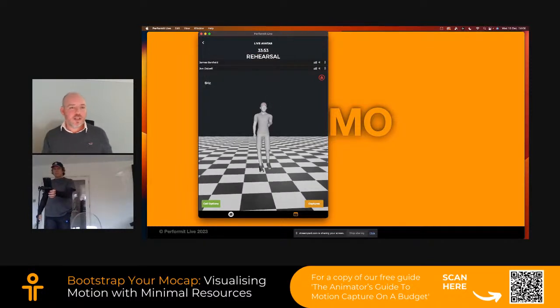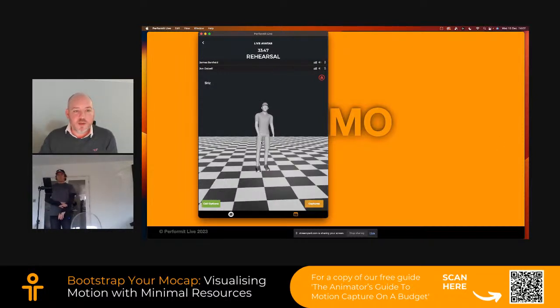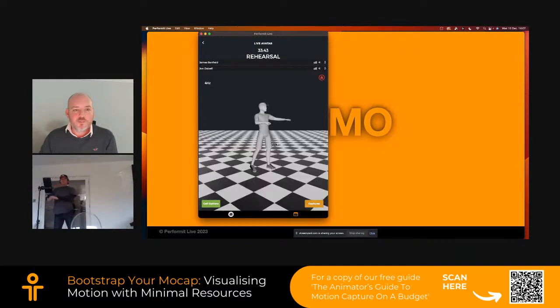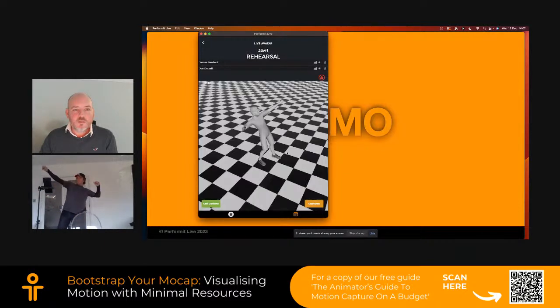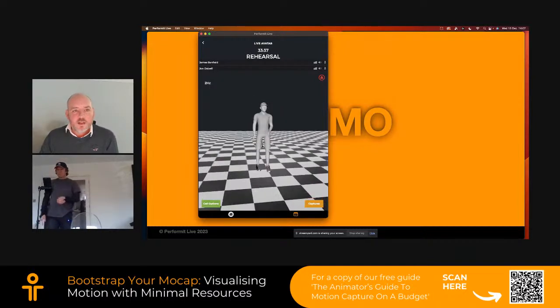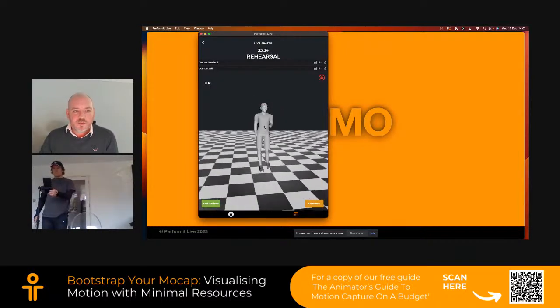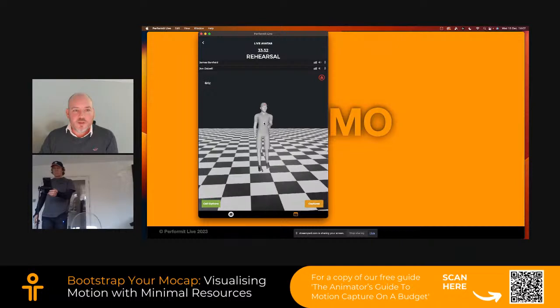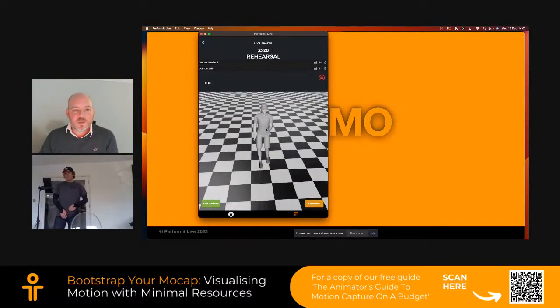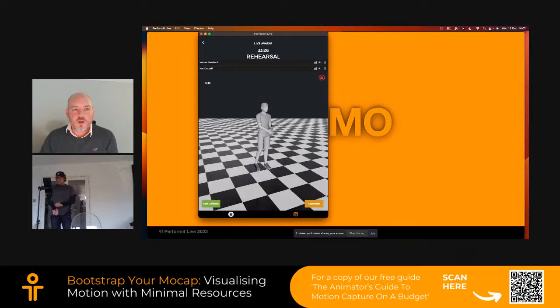So what you can see here is that we've basically got John in an app, and this is our mobile app. I'm playing it on a Mac. The hertz rate at the moment is running a little bit slow, but you can see that John's moving around, and we'll show you something with a faster hertz rate in a little bit. But what we're able to do is we can spin around in the app. So this would be basically my thumb in the app, and we've got a live connection.